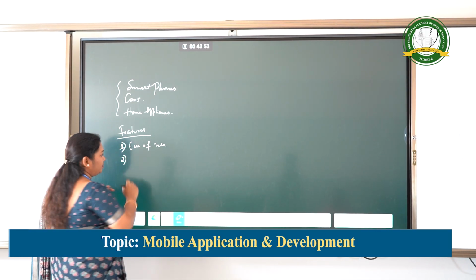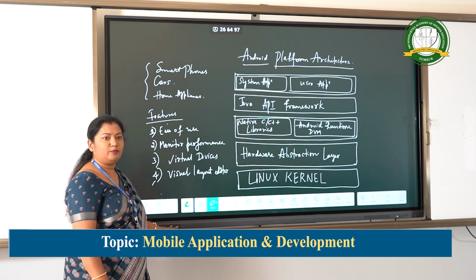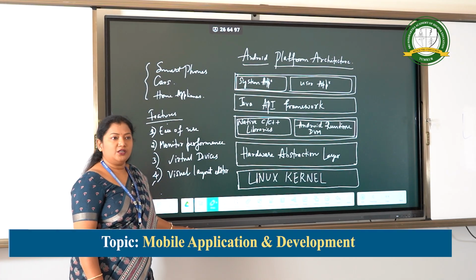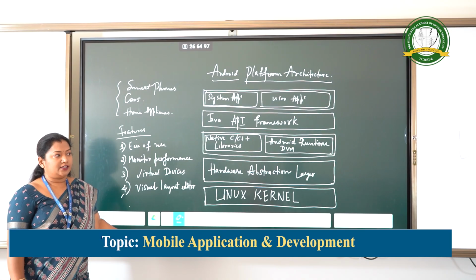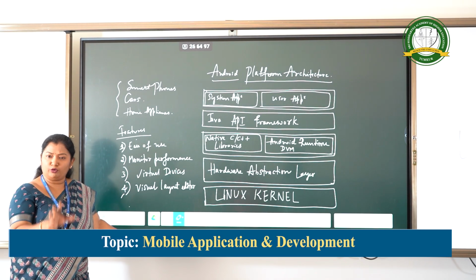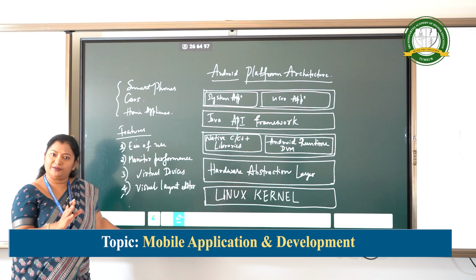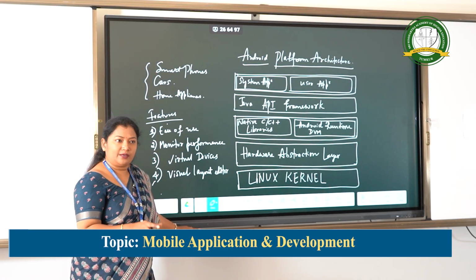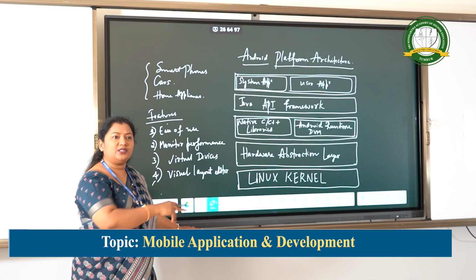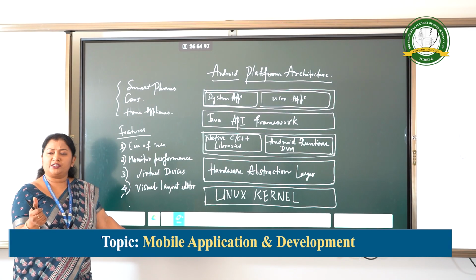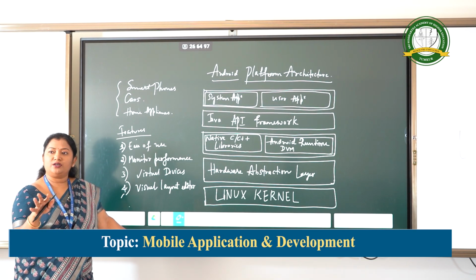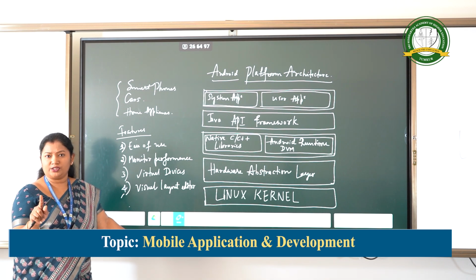Next, features of mobile application development. Before getting into features, let me tell you the challenges we face. If an application is developed, smartphones will not have the same screen sizes. Some may have landscape, some may have portrait, or the same application we'll be using on our laptops. For example, with WhatsApp, we scan the QR code and use the same WhatsApp on our laptop also. Now the screen size differs. So that is the first and foremost challenge.